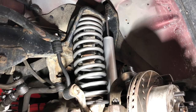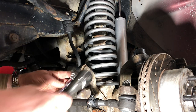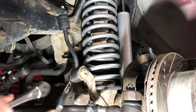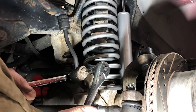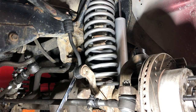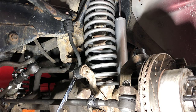Let me go check the torque on that. All right. There's a little bit of difference of opinion on torque on these sway bar links. I'm gonna do the bottom first, just so when we tighten down the top, it's more stable. So the best information I can find seems to indicate 70 pounds on this guy. Let's see what that looks like. I'm gonna watch that bushing, make sure it's not deforming too much.